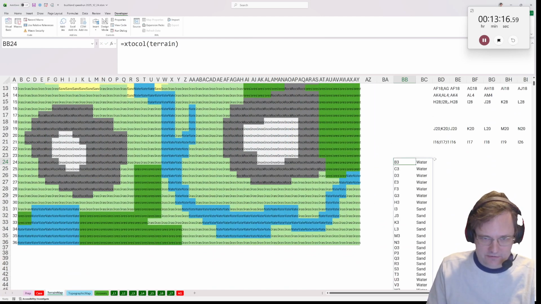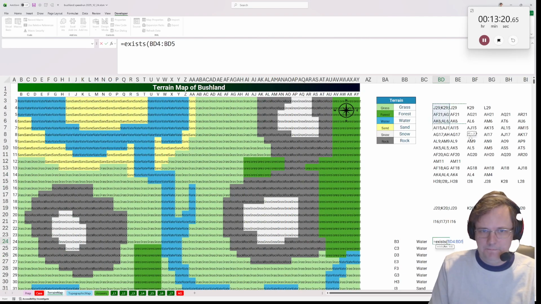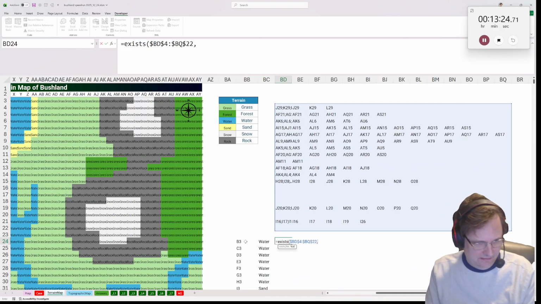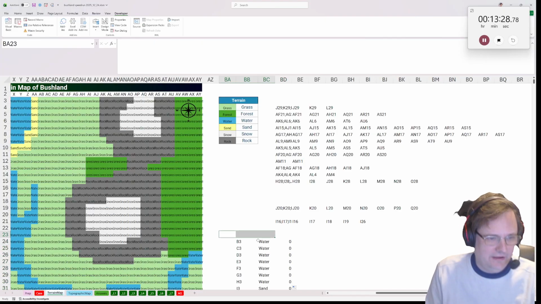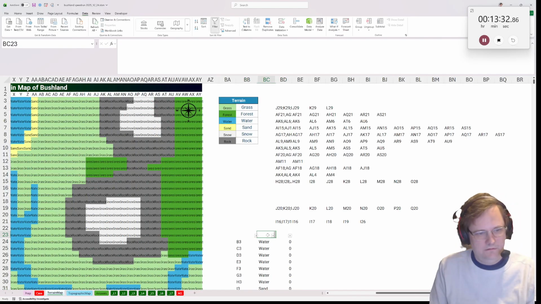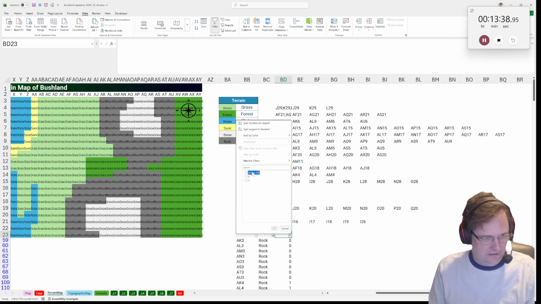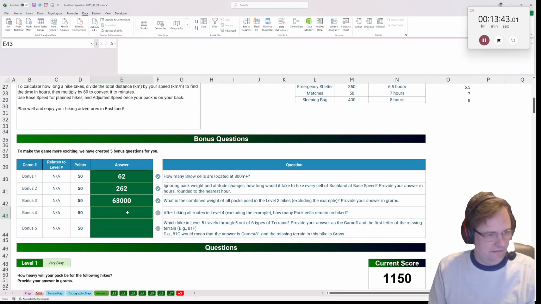Here are all the rock cells. So exists in this whole array, locked this here. So now I just need to find how many rock cells are there with 0. So I filter for rock and I filter for 0, and then in the bar it tells me 244 records selected.